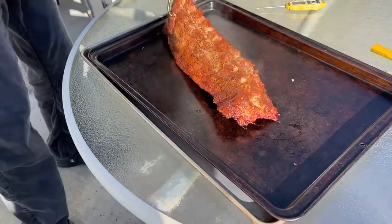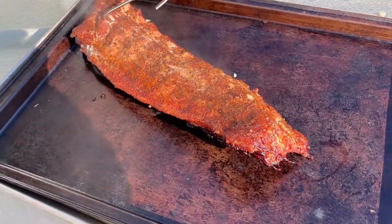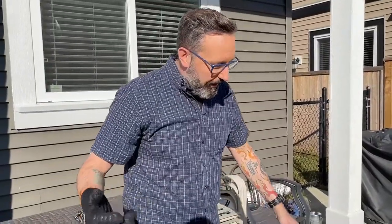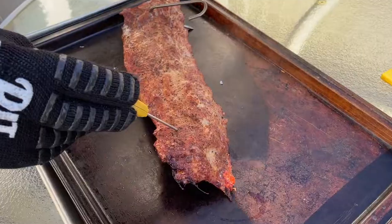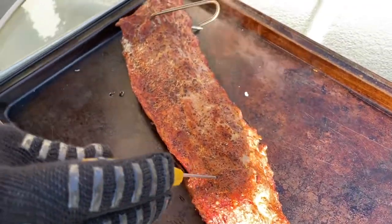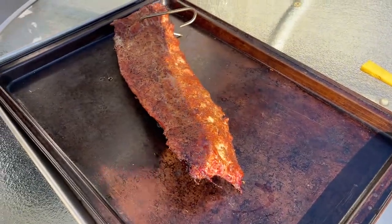Have a look, take a temperature, see what's going on. Now, always put the lid back on, as I mentioned. You don't want extra oxygen getting in there and fueling that fire more than we should, right? So I'm just gonna have a look. I can tell by touching it, how it wiggles when I've taken it out, that we're not there yet. We're only at 145, so we've got a ways to go.